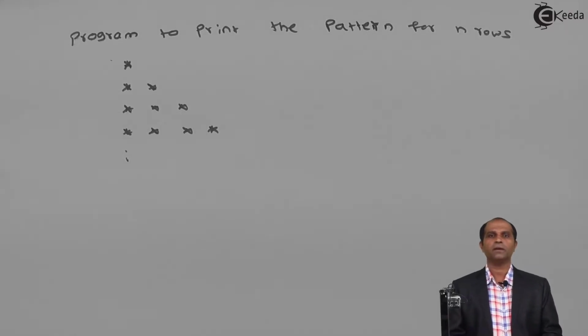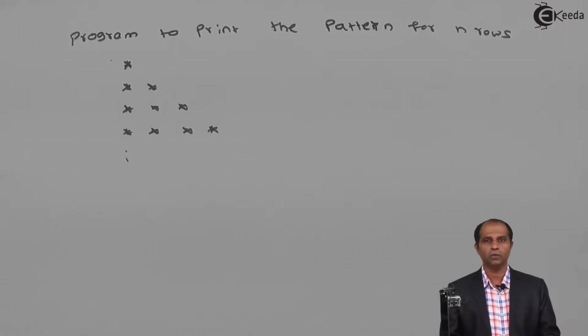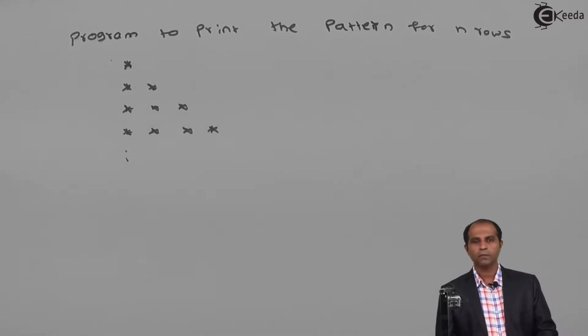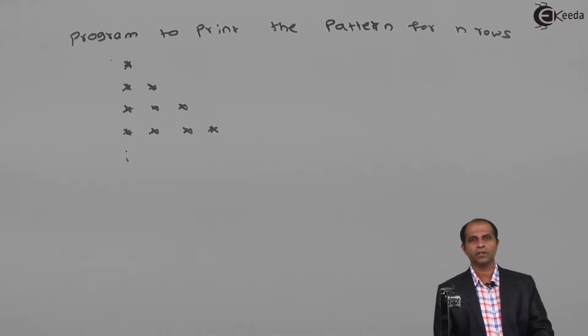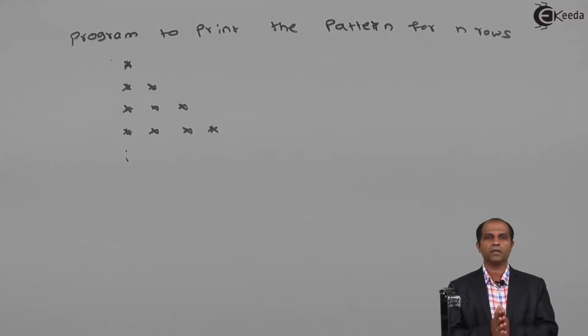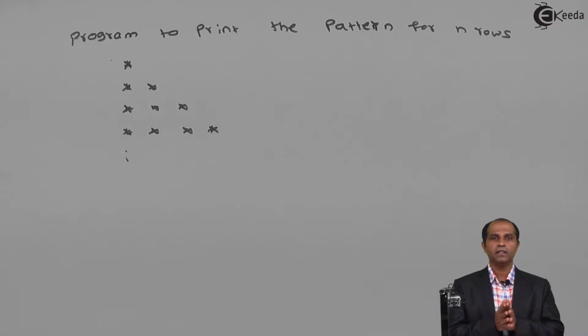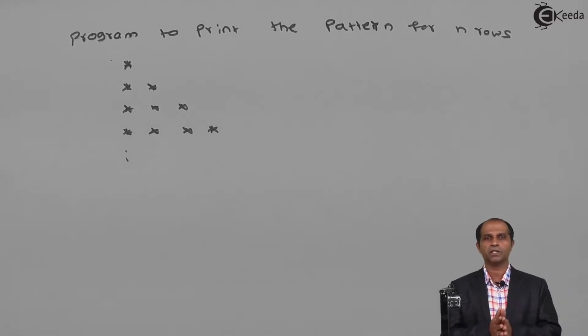Let's look at one of the important applications of this nested loop. We have seen in the previous video what exactly we mean by nested loops and some simple mathematical programs which are used to implement the concepts of, say, prime number generation or Armstrong number generation. But how exactly will these nested loops be practically used to generate some patterns?